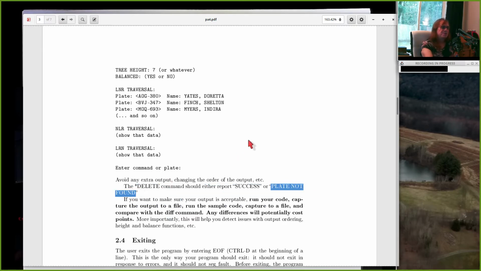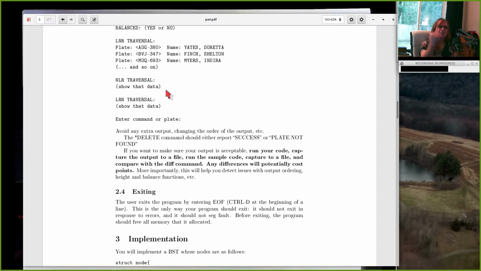But if you want to guarantee that you're producing this output exactly the way that I am, you can use the difference command to see that, and it'll do a character by character comparison. And if you can reproduce every aspect of my output file exactly, you've got a pretty good bet that you're outputting the right stuff. And then it's a question of whether you're doing it in the right way internally and so on. But that's like the highest bar to reach for as far as output format.